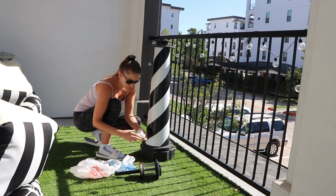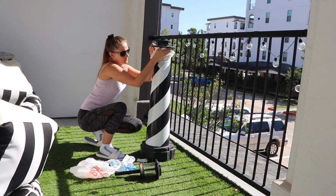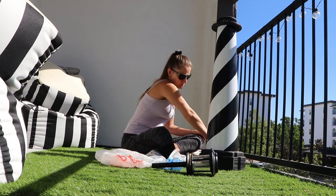I'm using baby wipes because I don't have any unscented cleaners to use at the moment, and what I do have will only attract bees and stuff, and I am not trying to get attacked by a bee today, so I'm just gonna go ahead and use these baby wipes instead.